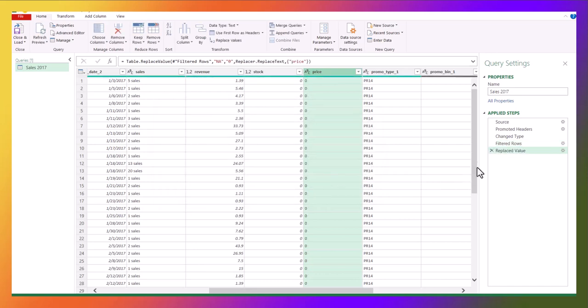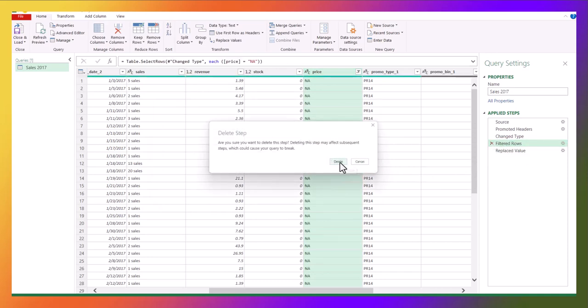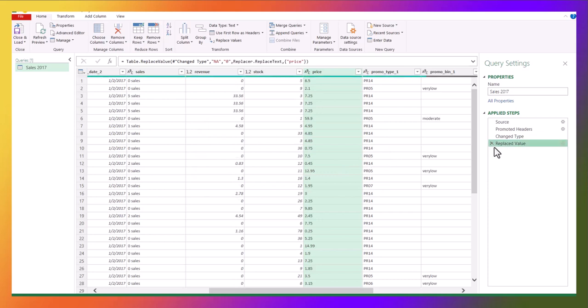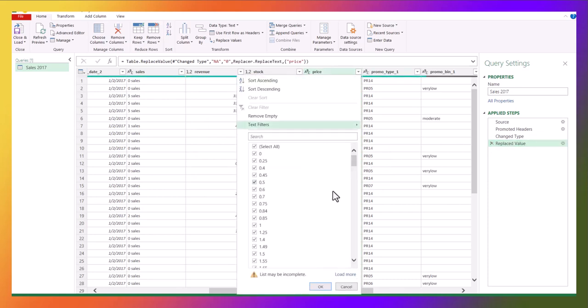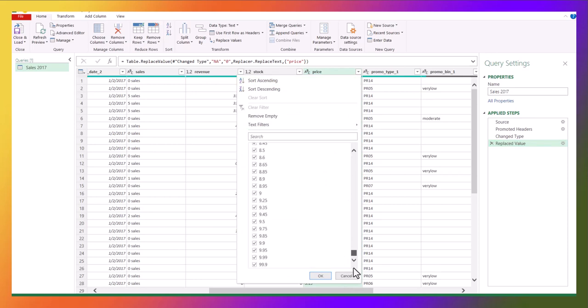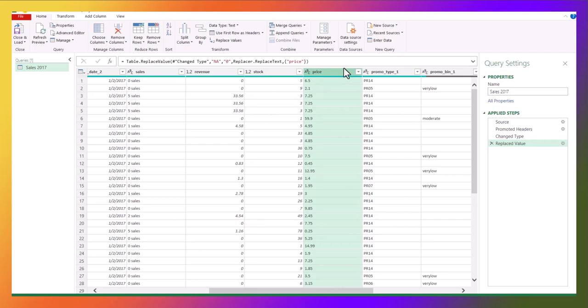Okay, so now I can remove this filter. I can delete it because now the price is in good shape. So when I check, it has already corrected that, you don't have the NAs there again. So I'll just cancel. All right. So now you've dealt with the NAs there. So now I can safely change the data type of the price.